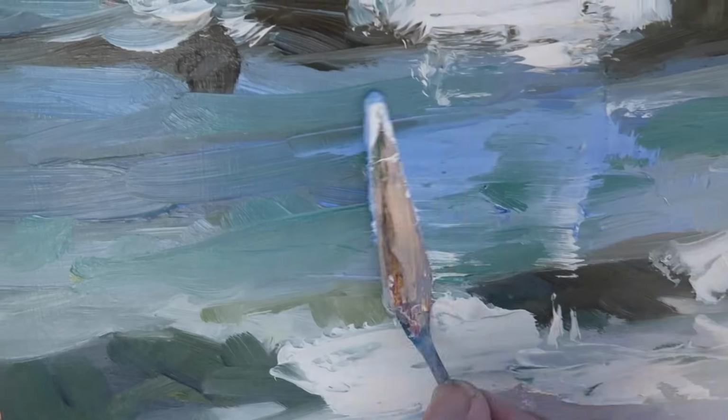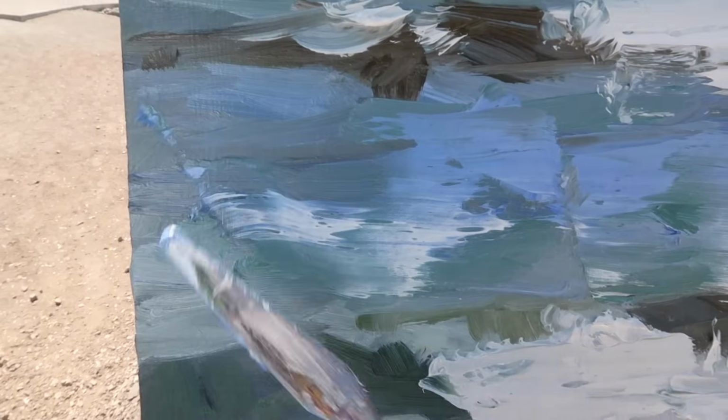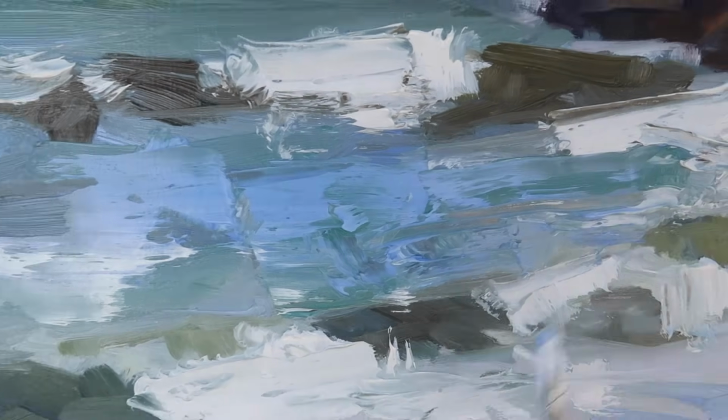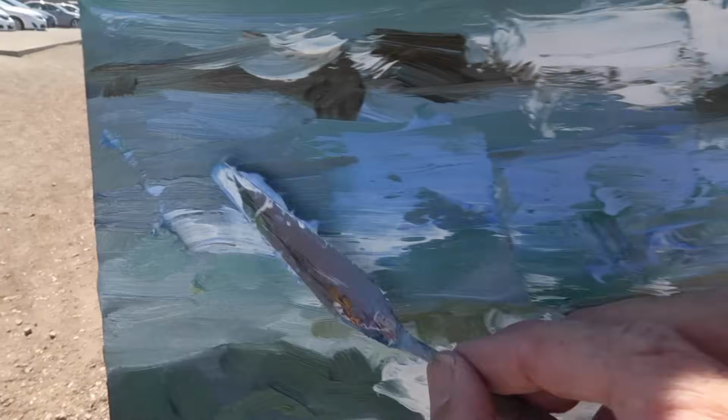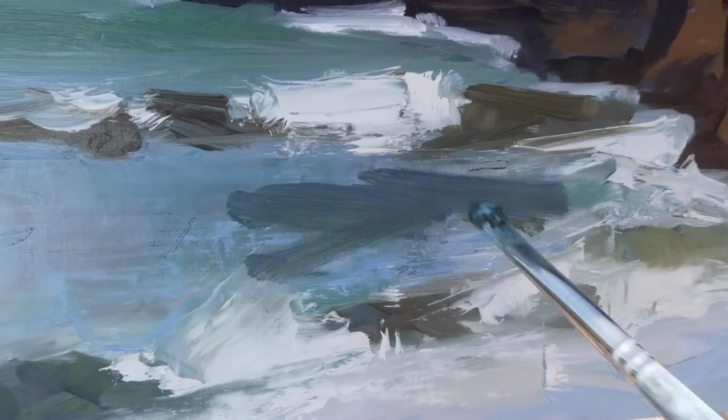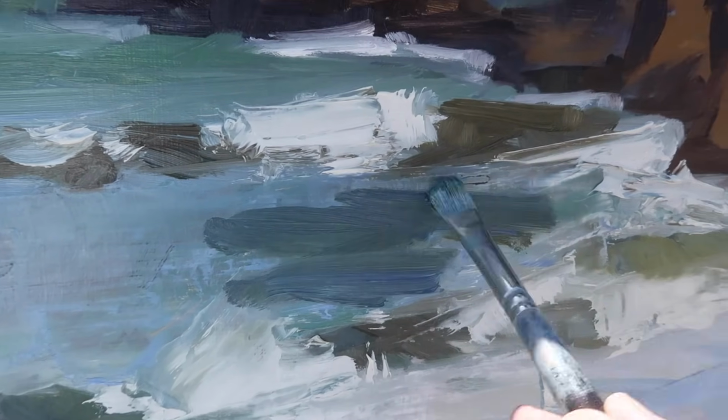All right, ultramarine blue and titanium white. Maybe just glide this over the water for sky reflections. I had some cool things going with the brush, but I've lost them. That's okay. I just scraped down this area. I feel like I lost the design.